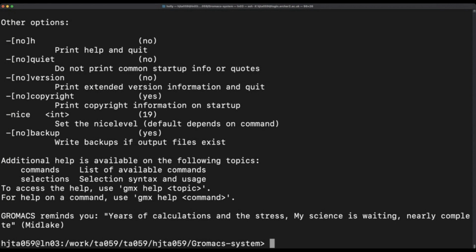So to call this command, you first need to call GROMACS itself, and then you call this pdb2gmx command. And then you need to supply your PDB file that you're going to be using. In this case, we use the -f option, which is the default option for providing an input file in GROMACS. And then you want your file name. This is the one we've just concentrated on our protein. So let's go ahead and run this.